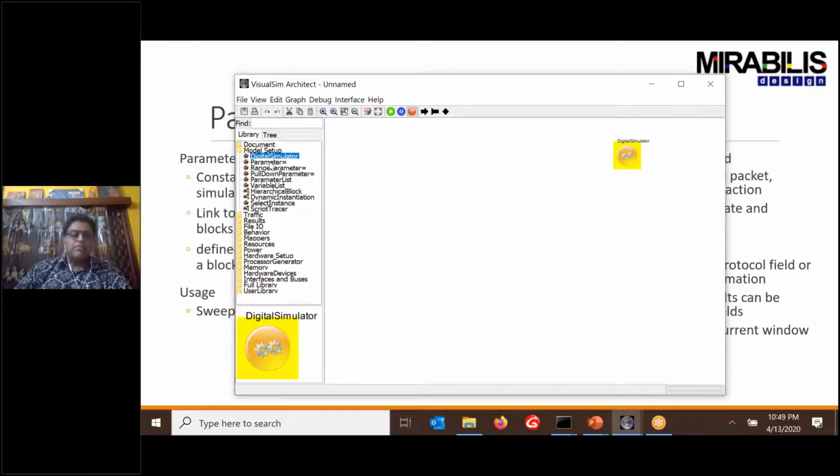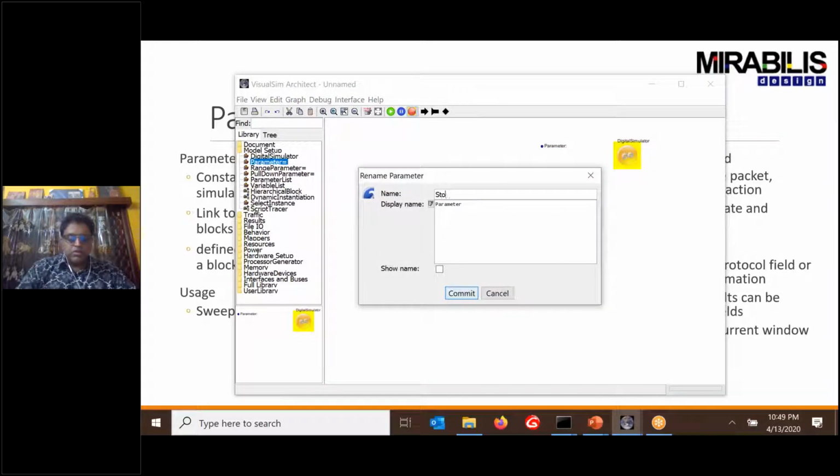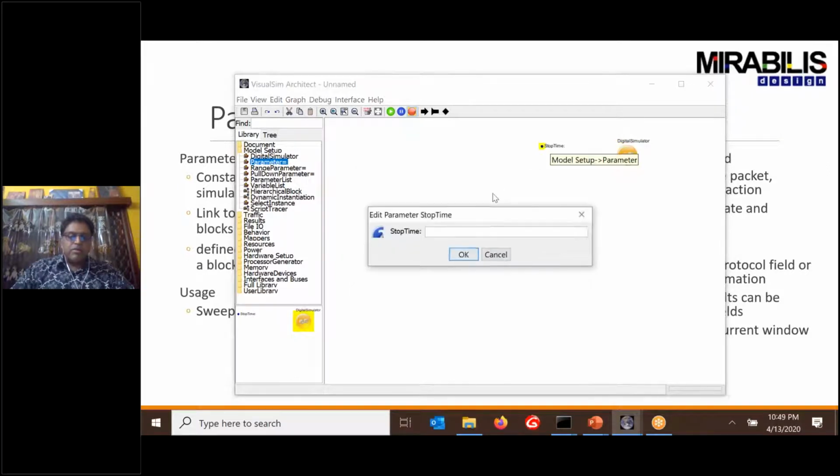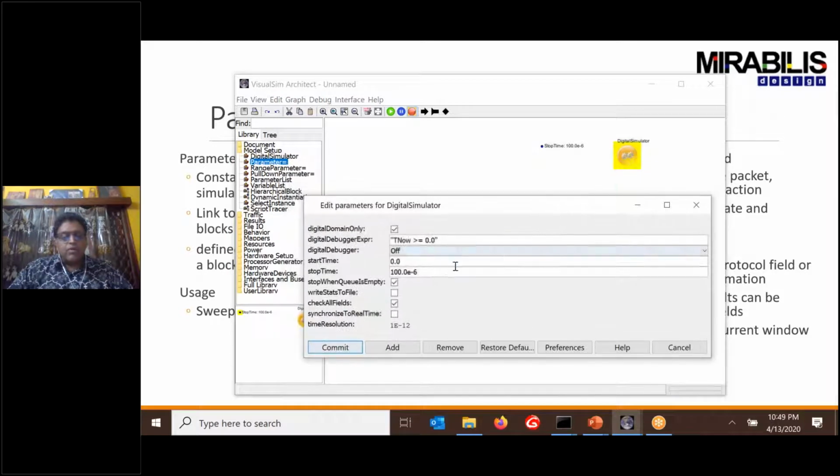So now that I set this up as a digital simulator, and the reason we also want digital is because later on when you see more advanced models, you'll see that they have synchronous data flow, continuous time, finite state machines, and things like that. So we're going to introduce a parameter into the whole swing. We're going to call it stop time. So rather than, and I'm going to put in the same value, say 6. Now, rather than having to go in here, I can just link this to this parameter over here, and I can say stop time, go get it over there.